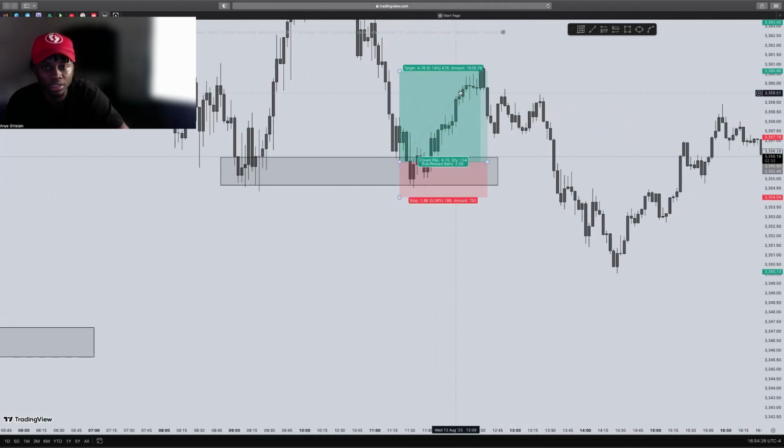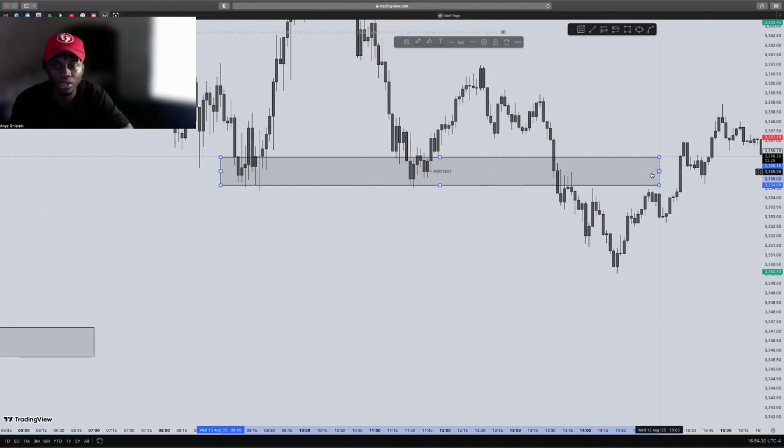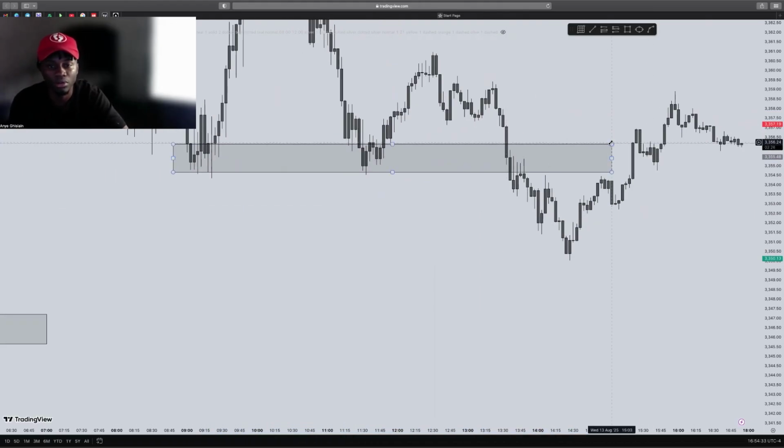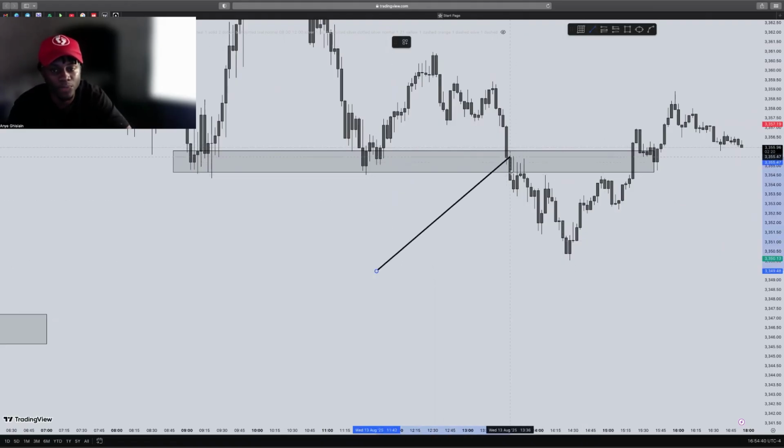Now let me show you guys the trade that I just showed you on Telegram. The sell. This is the sell trade that I was looking for. This market came here, I broke, and when I'm looking for break of structure, typically I'm looking for multiple candles to close below my zone. You get at least two candles close out of my zone before I consider it a break. So if a wick comes and breaks, that's not a break.